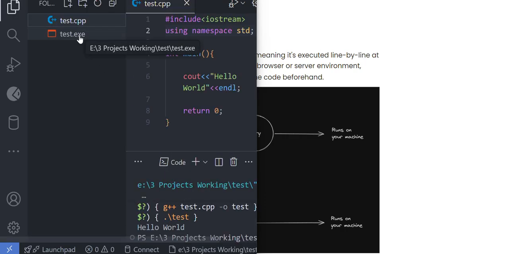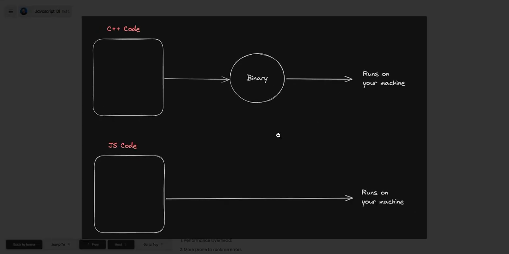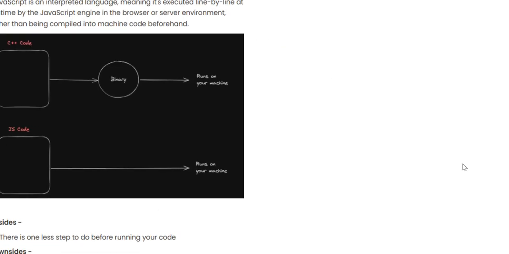Here it is. This exe file, this binary code, has been generated. Next time it will only execute this binary file. So it is very fast. What happens in JavaScript? It executes everything line by line. If I had written 5 lines and there is a bug on line 3, it will execute the first 2 lines properly, then it will stop at the third line, and it will not execute further.